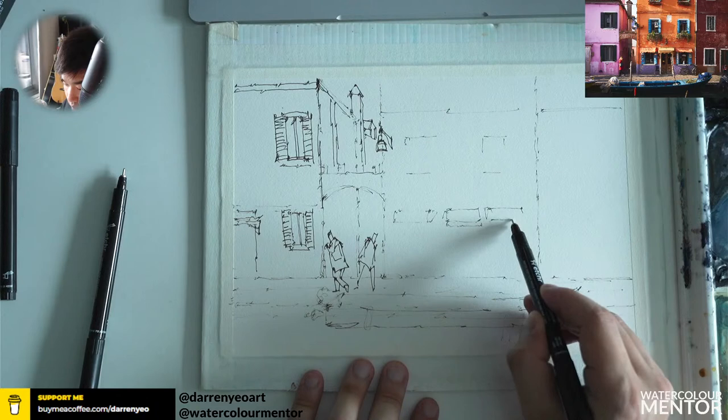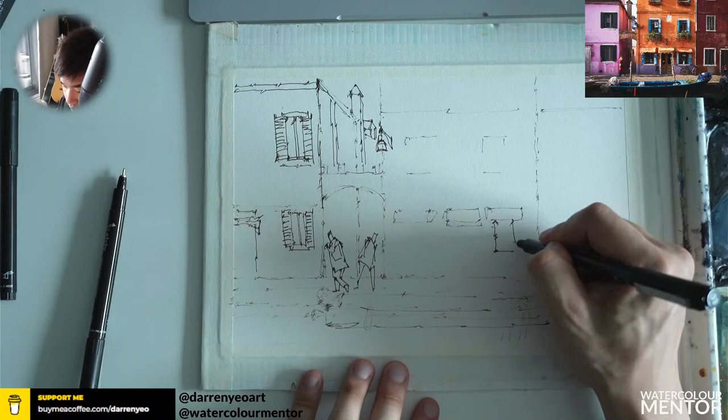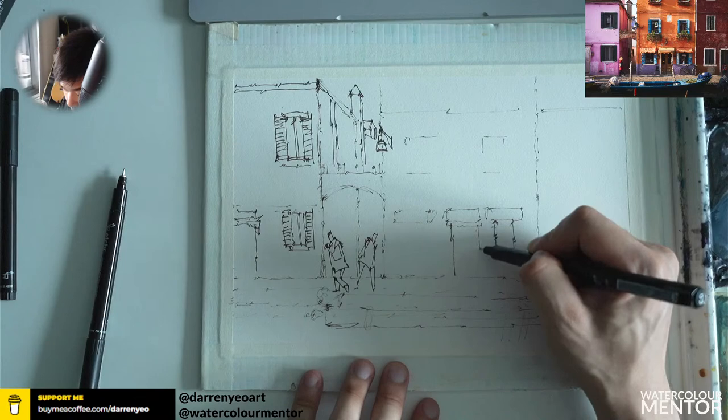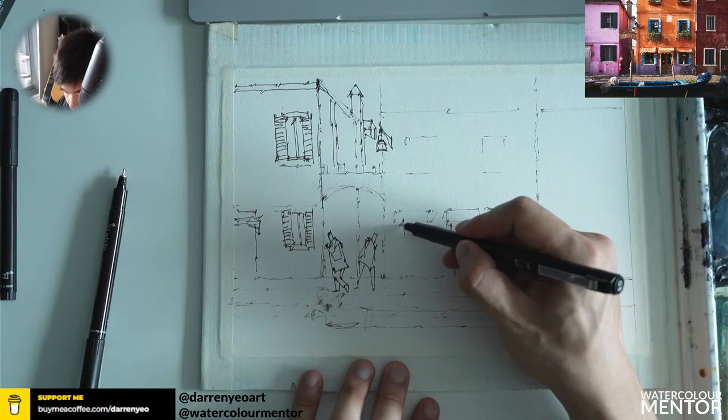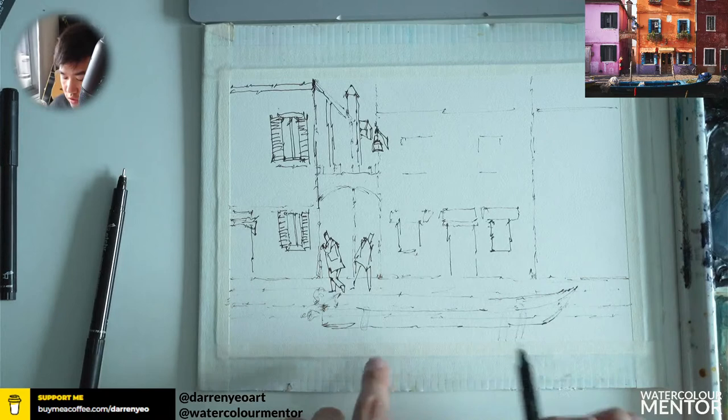Good. And let's put in the details below this window. That, yeah. Just the doorway coming down like that. And then this other window as well. Okay. Now, look at how I'm just sort of putting in these windows. Just a little indication of them. Because the windows are drawn in now, see, the figures are a little bit easier to add in, aren't they?